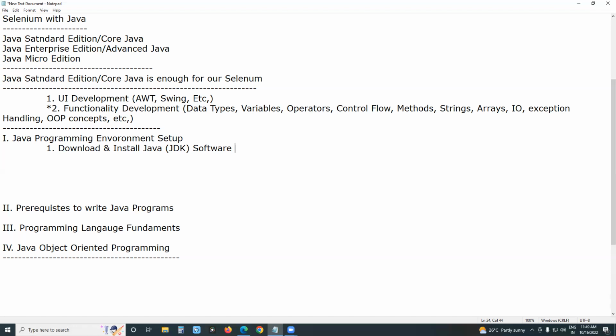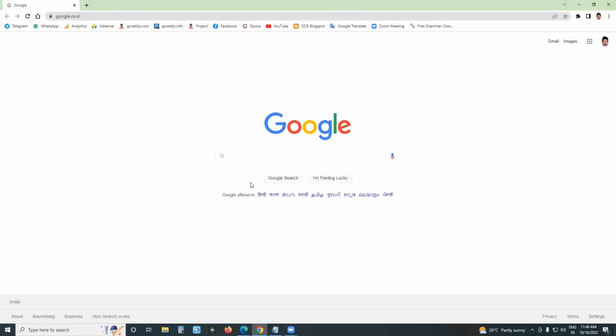Mine is a Windows 64-bit operating system, so I need to download Java Windows 64-bit compatible software.